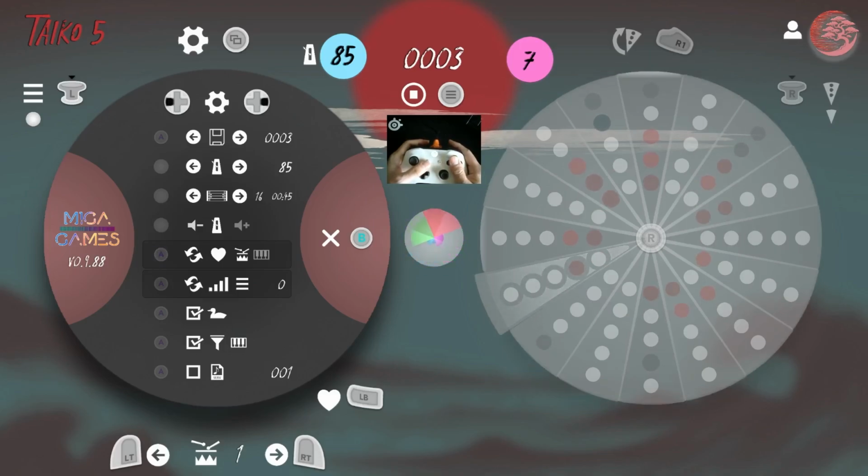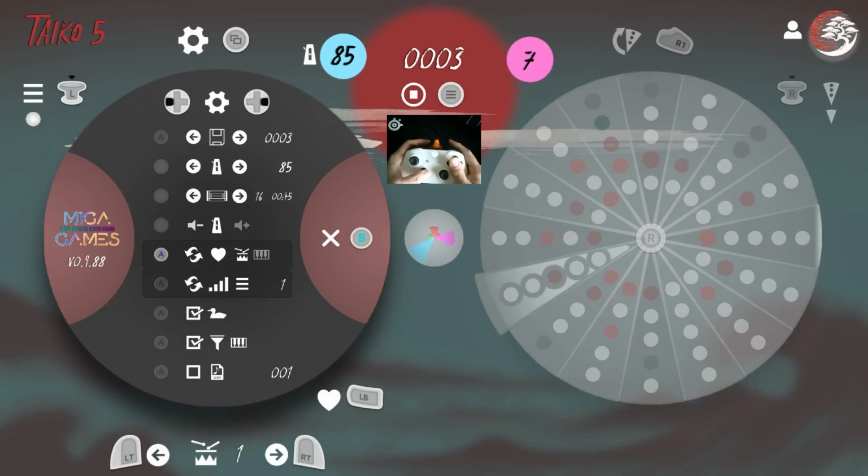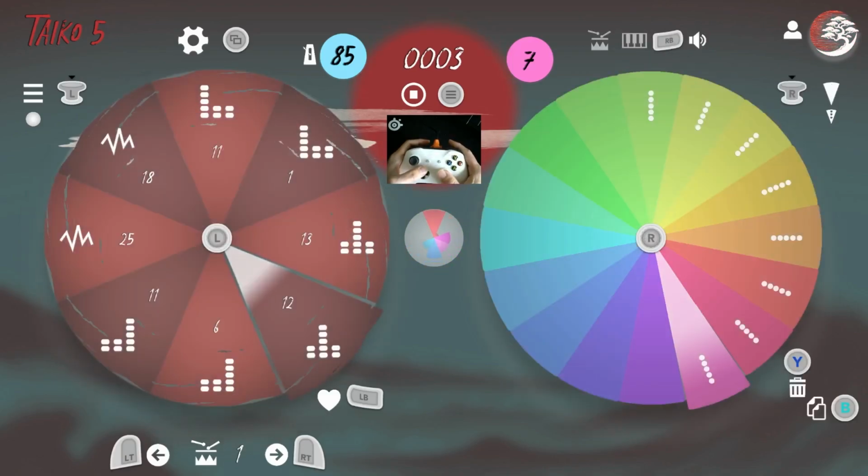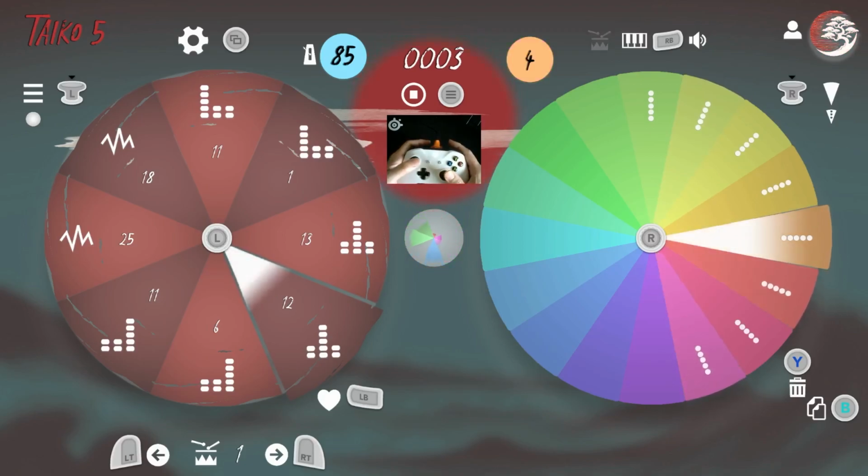And so here I'm using the randomizer feature, which is pretty cool. You can randomize just the percussion sounds, and if you see the heart icon there, it means that it's going to randomize just on the kits that you've favorited. So in this case, I'm redoing the percussion sounds for that pattern.